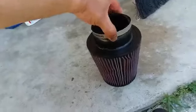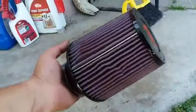And that is how you clean a K&N filter with the K&N recharge kit.